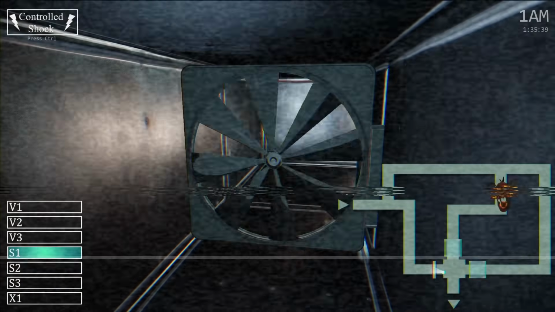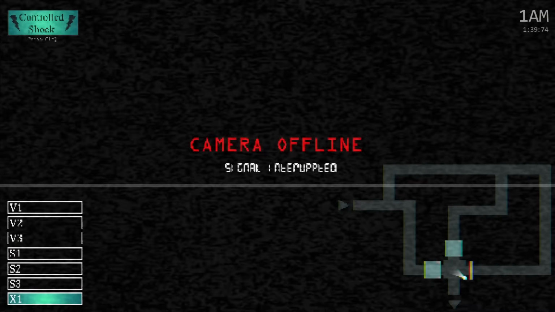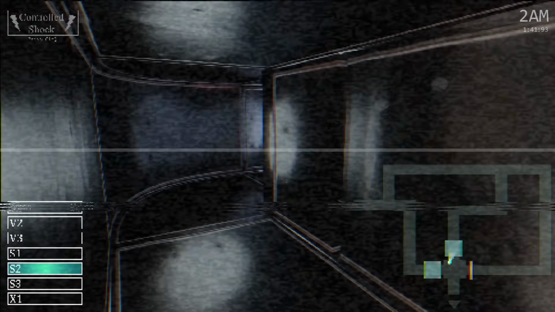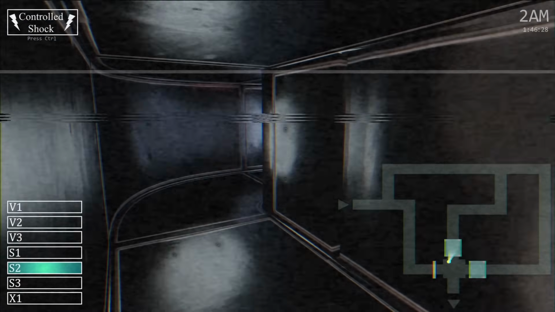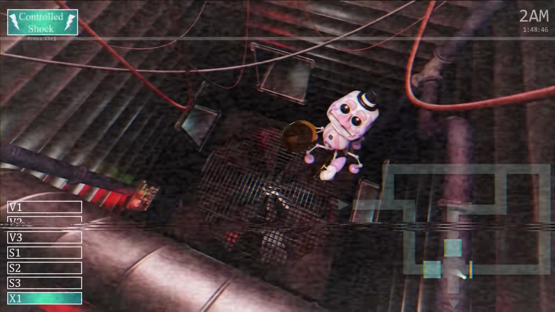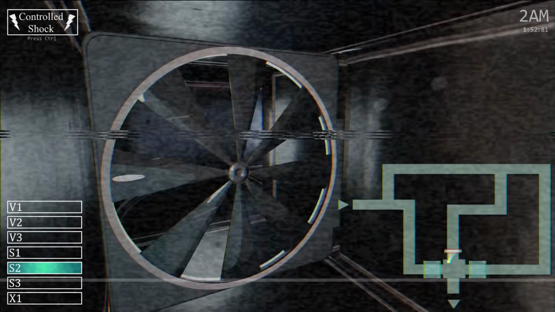Oh my gosh, Grim Foxy though. Grim Foxy is crazy. Hey, yo, get out of here, Nightmare Chica. Nightmare Chica is crazy. Hey, yo, Freddle, get out of here, bro. Get out of here, little bro. Stop clapping your cymbals, Music Man. All right, there we go.